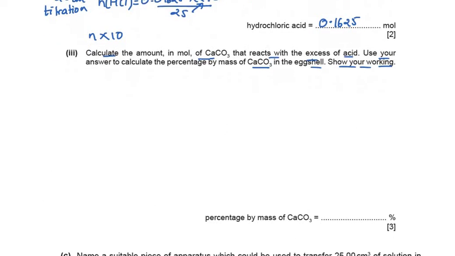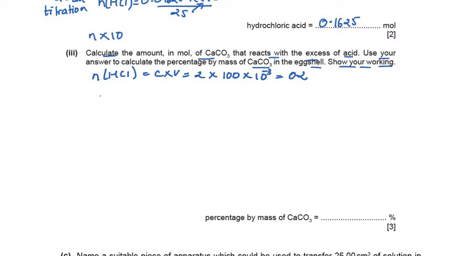That was excess. So first let's calculate the number of moles of this volume. Moles of HCl is equal to concentration into volume, which is 2 moles per dm cube concentration into 100 centimeter cube of volume, but we should convert the volume to dm cube, so we are dividing it by 1000. I'm writing it this way, and our answer for the moles is 0.2. Now this is the total moles.